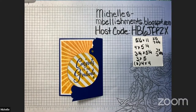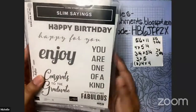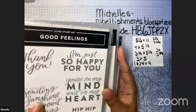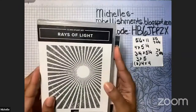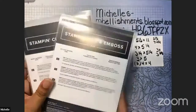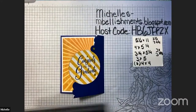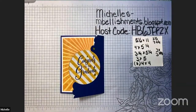What I'll be using today is the Good Feelings stamps, Slim Sayings dies, and Rays of White. Some dies, which are the Stylish Shapes, I'll be using the largest circle, and the Basic Borders dies, which include a cloud die.